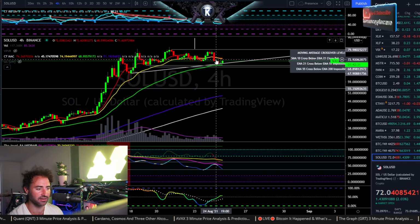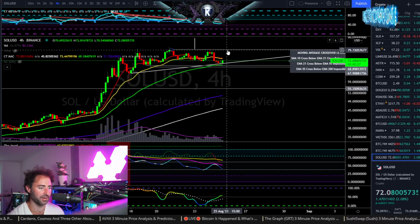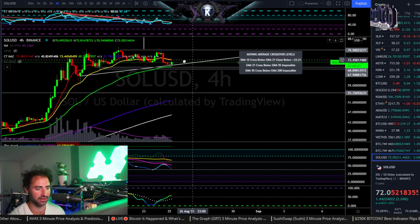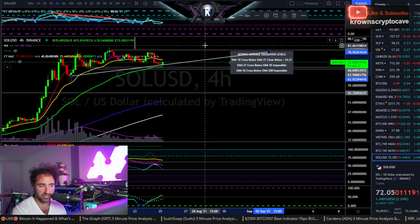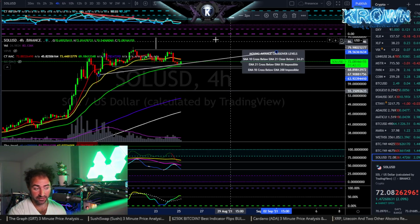Just as an aside, things are more likely to actually break if you are in a pattern formation when you're about 70 to 75% full, and this one's getting there, but the apex is actually still way out there, so it could very easily spend some more time until like the 27th, 28th, maybe even 29th. But for right now, as long as this one does hold the 55, I have no major issues with it.